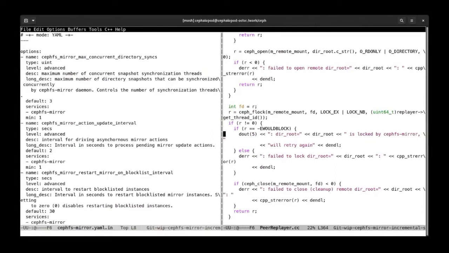So before we scan snapshots and synchronize them, we take an exclusive lock, a non-blocking lock, on the directory on the remote file system. So if the other mirror daemon were to try to pick that directory and synchronize it, but this mirror daemon is just backing off, it wouldn't have released the lock or is just about to release the lock. So we don't run into a case where one mirror daemon is backing off, completing a particular IO operation, and the other mirror daemon does the IO operation again. We don't know what will happen. So we guard all those by an exclusive lock, and it's non-blocking.